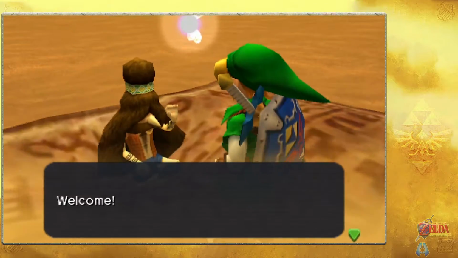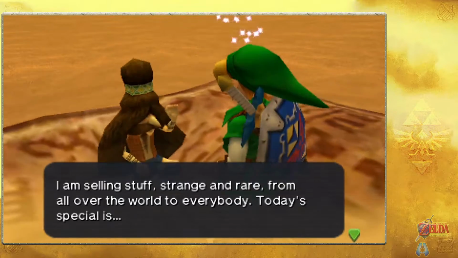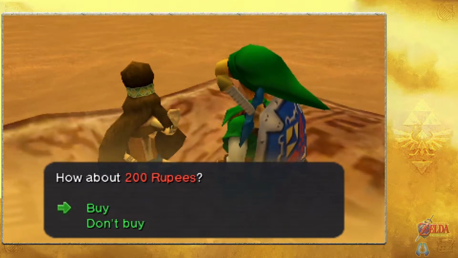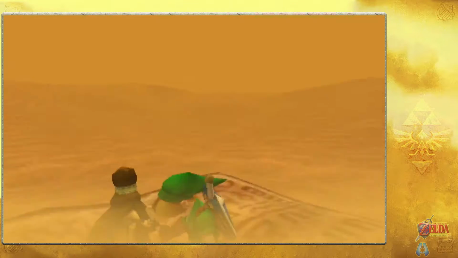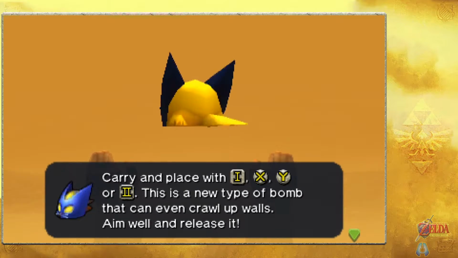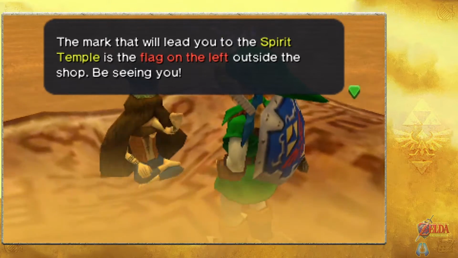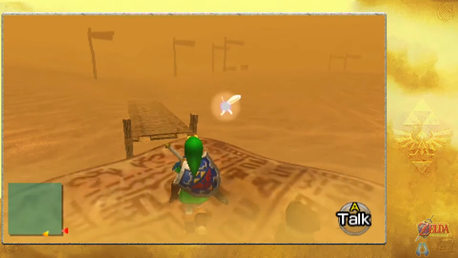Hi, guy. Welcome. I am selling stuff strange and rare from all over the world to everybody. Today's special is a dangerous running object. Terrifying. I won't tell you what it is until I see the money. How about 200 rupees? I got more than enough. Good. Thank you very much. What I'm selling is the mark that leads you to the Spirit Temple. It's the flag on the left outside the shop. Be seeing you.